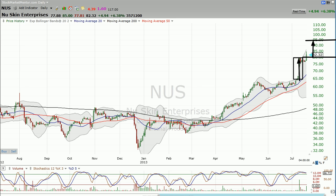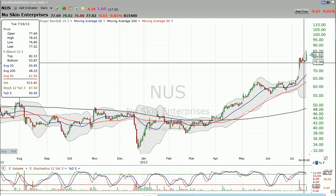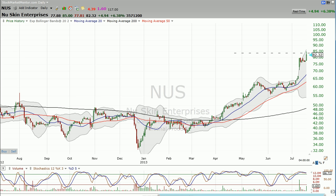Now, you're not entitled to see Nuskin move in the same amount of time that it did from $65 up to $80, but as a technical analyst or technician, this is your minimum price target. This is your assessment of how much potential reward you're going to get and at how much risk. You would put your stop just a little bit below this latest low — let's call it $76 — so you're risking basically $6 to make quite a bit more than that.